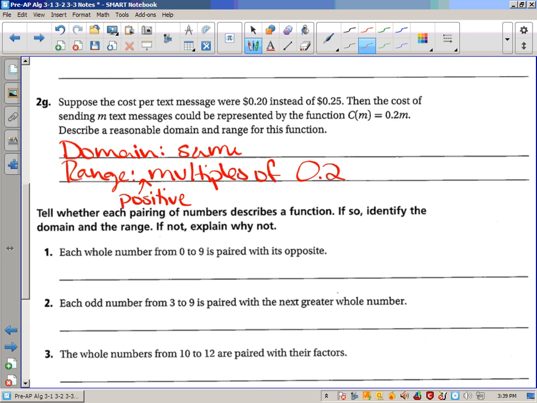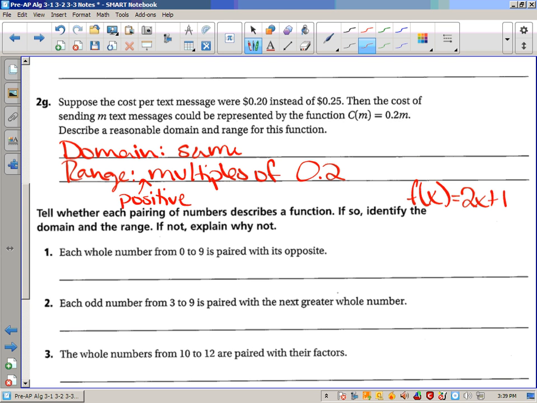Okay, so far what we've talked about is a function is for every input there is only one output. And we've talked about function notation. We can write a function rule that shows what we do with our input values as something like f of x, say we multiply by 2 and then add 1. Okay, that's a function using function notation.